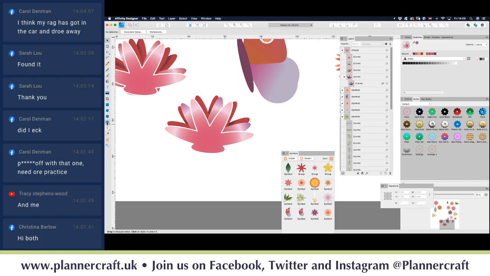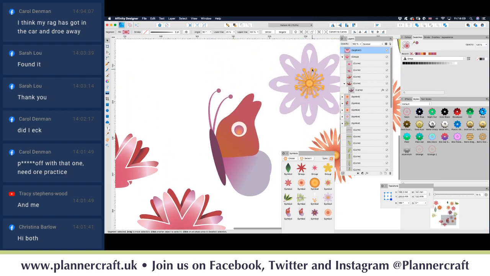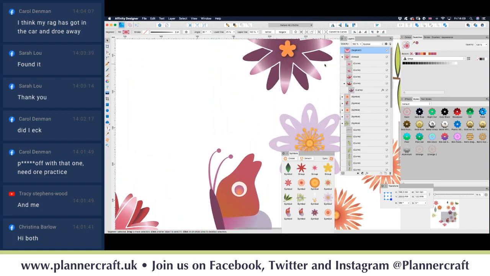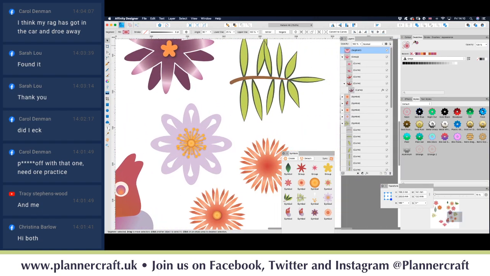So I'm going to go into my shape tools. I'm going to go to a segment tool and I'm just going to draw. I'm not worried about the size at the moment because we can change that in a minute. Because first of all I want to get it up the right way. So that's just shift and rotate. And then going to pinch one of these green colours from up here.